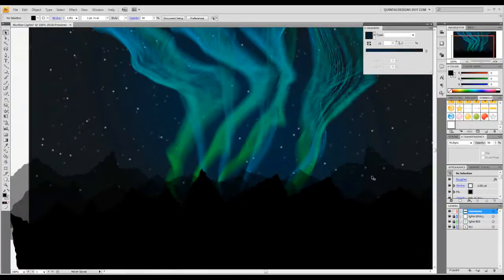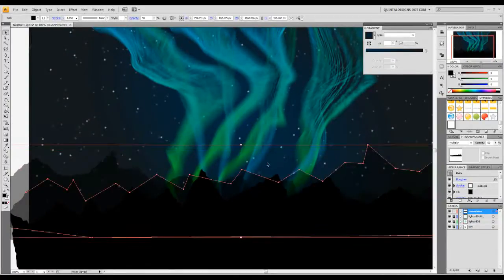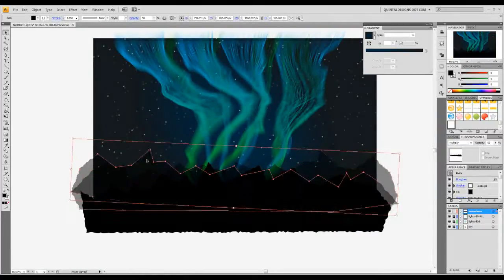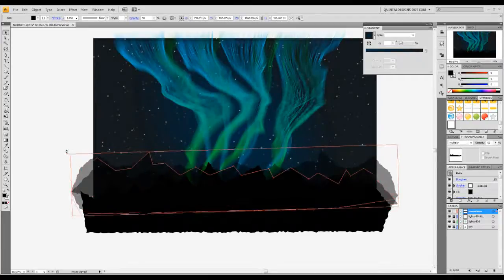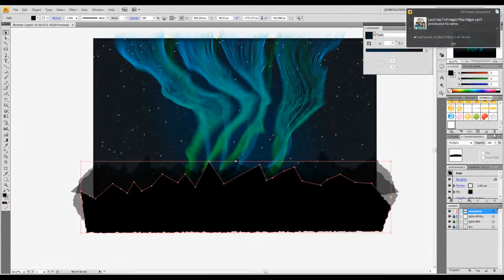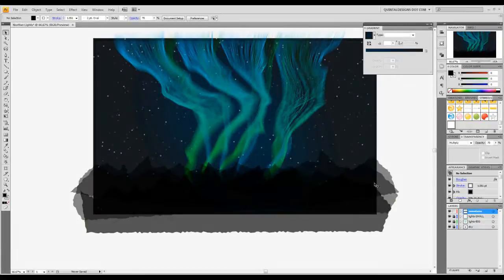If that's a little too dark, you have a hard time seeing that, or it's not quite the effect you intended, I will rotate these and just make them fit to the look that you were looking for originally. I'll even take those original mountains and scale those back to, say, 70% opacity.